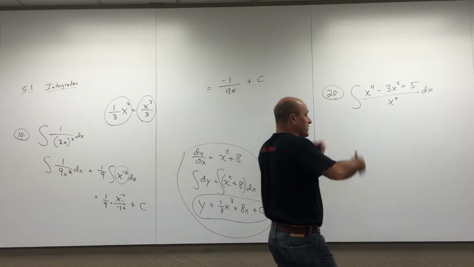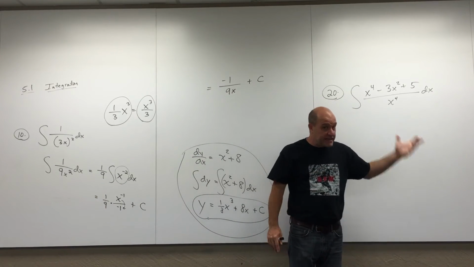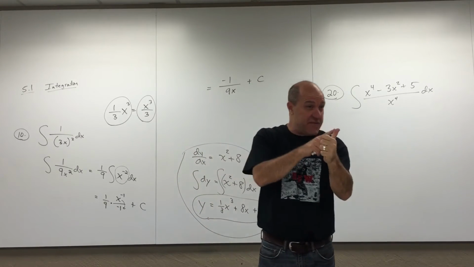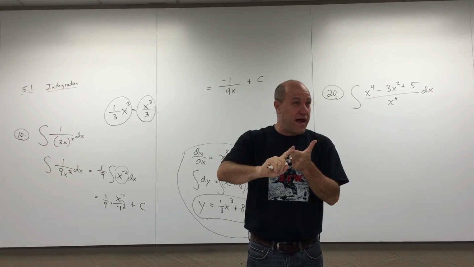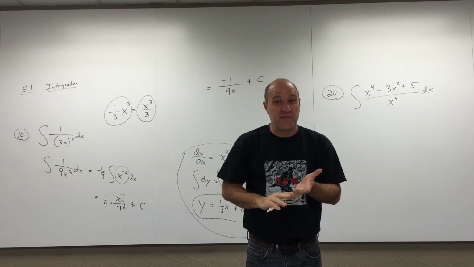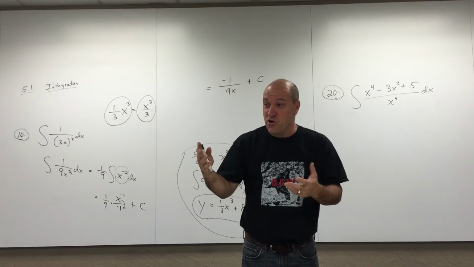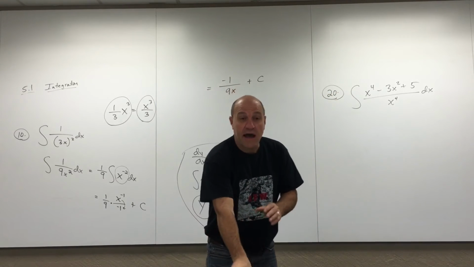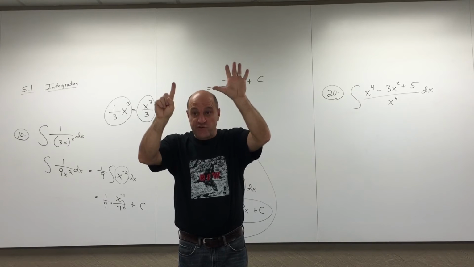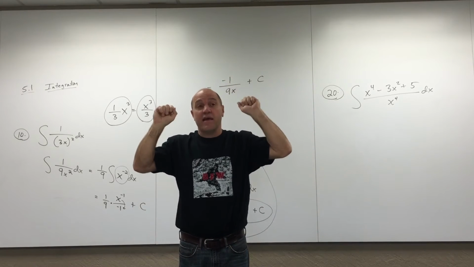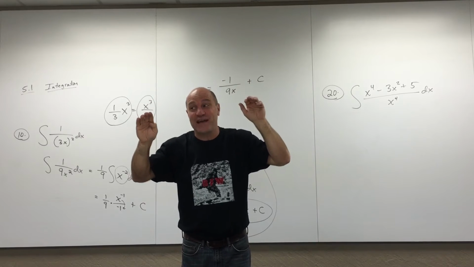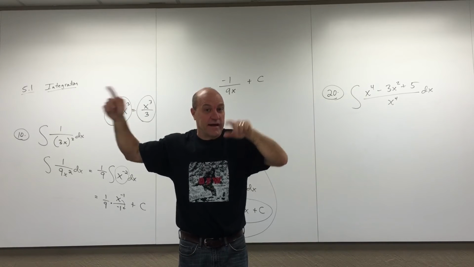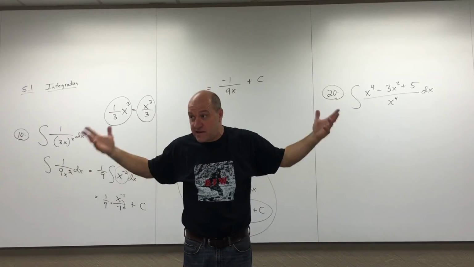This one doesn't look like it fits. It doesn't fit any of the rules I learned. What kind of rules did I learn? I learned how to do an e function, a 1 over x, and six trig functions. I knew all my derivative rules, so I just learned them backwards, for the six trig functions, for e to the x, and for 1 over x, whose antiderivative is natural log x. The only other rule I have is the power rule.